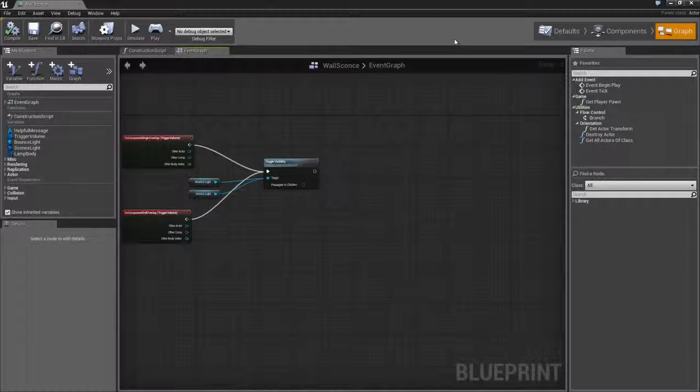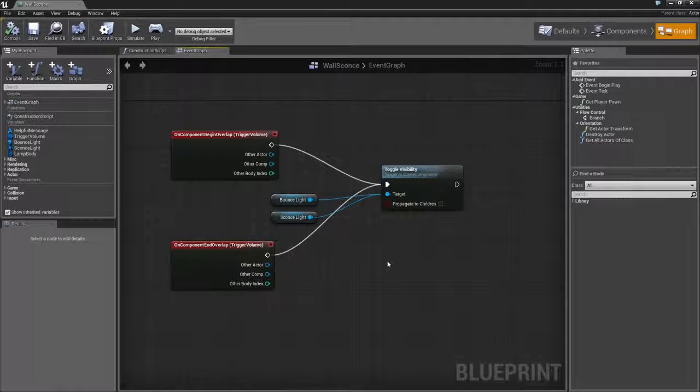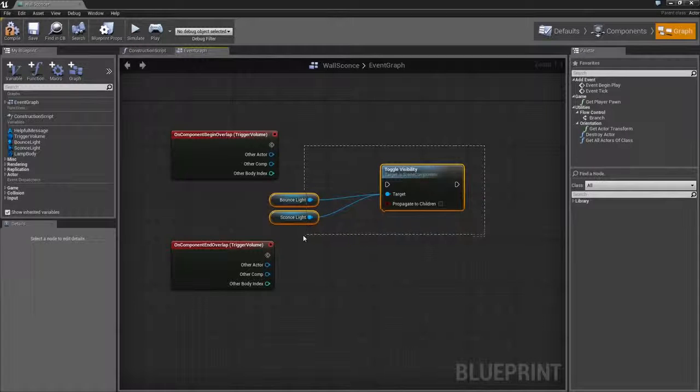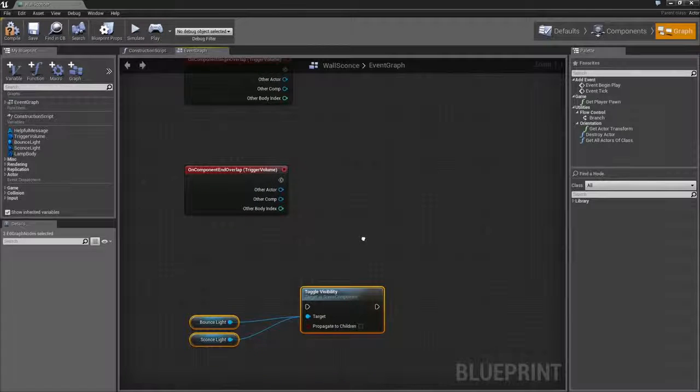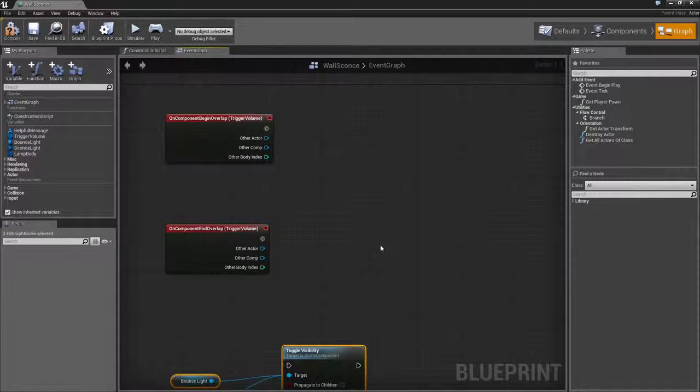Now, this process requires that we activate the ability for this blueprint to receive input. So what I'm going to do for starters is disconnect some wires. So here, coming out of our begin overlap, I'm going to hold down the Alt key and click on this output and click on this output. Again, that's Alt clicking and that snips those wires. Now, I'm just going to left drag and marquee select to grab all these nodes and then drag them right out of the way. We'll deal with those here in a minute.